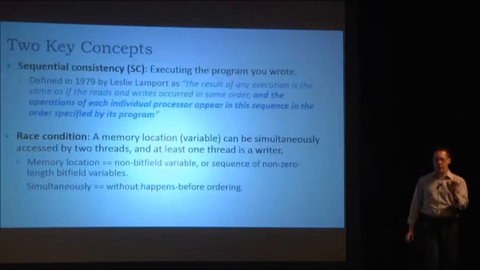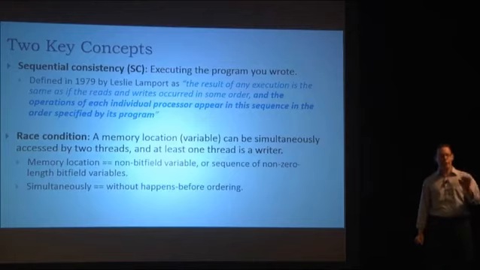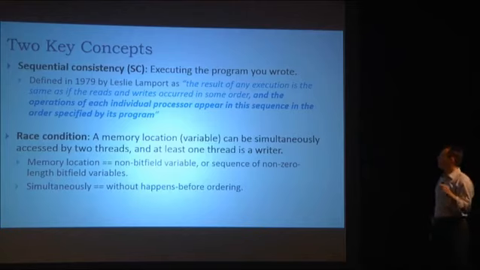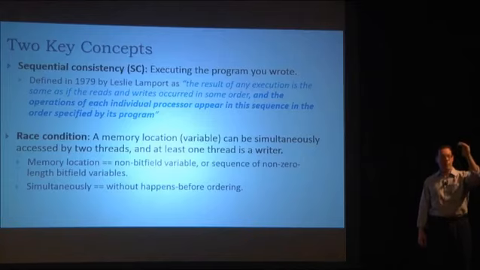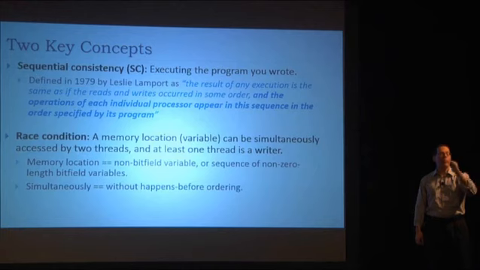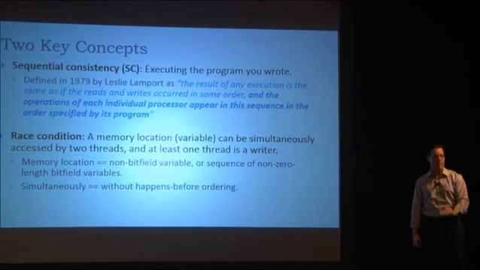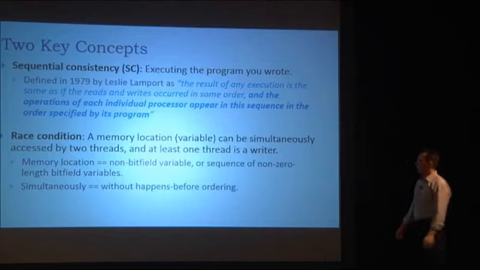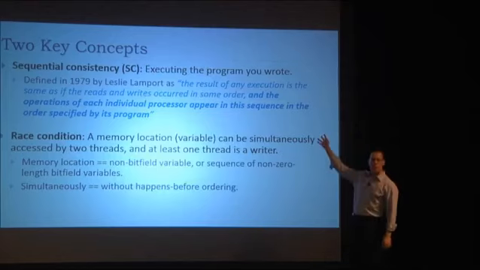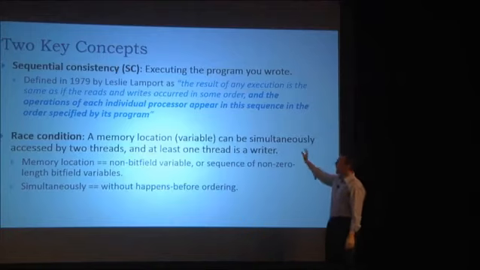The 2 key concepts we have to keep in mind. The first is this idea that I mentioned a minute ago, sequential consistency. So this was defined by Leslie Lamport back in 1979 as you execute your program, especially your loads and stores, your reads and writes to memory, in the order in which they would happen in a reading of the source code by the language rules. That's one definition. That would be ideal because the program would actually do what we expect.